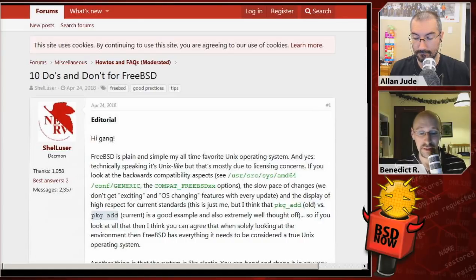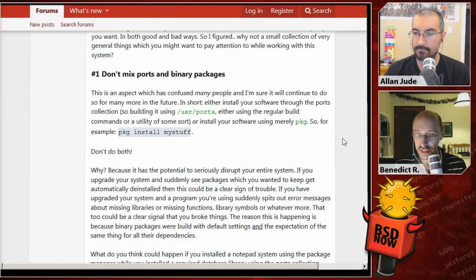So they try to help you a little bit with these do's and don'ts. So the first one they list is don't mix ports and binary packages. Yes, so don't try to compile everything yourself and mix that with packages. Decide which you want to run, and don't try to mix those.